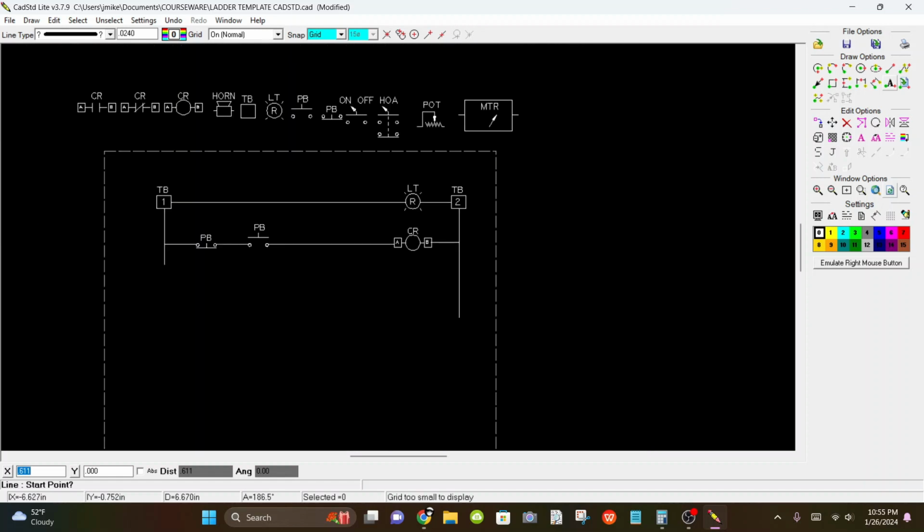So we've got 2 rails in, but it'd be kind of nice if we could do the latch. So let's take a look. What are we going to need for that? We need a normally open relay contact, and it needs to be parallel with the start button. So we'll copy that.